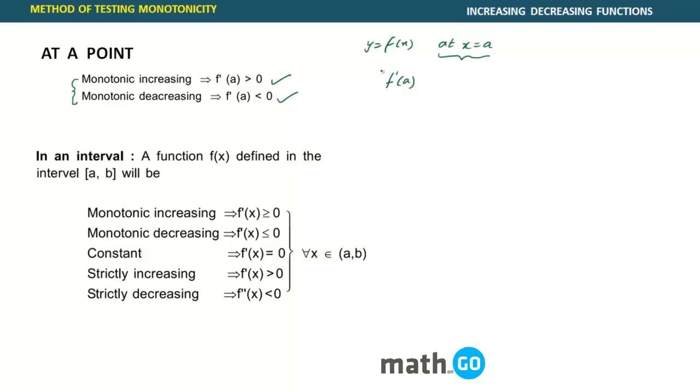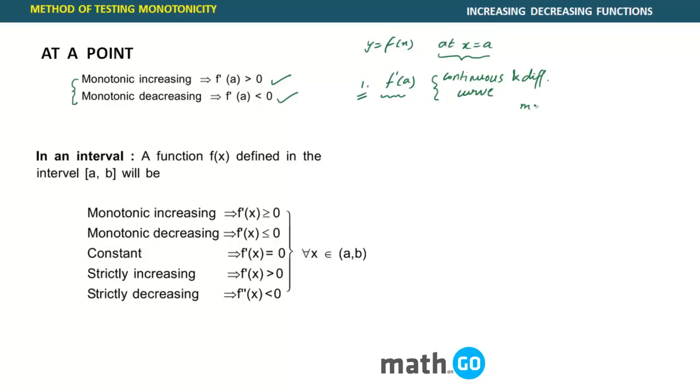In other words, I can say that if the slope of the tangent at x equal to a is greater than 0, that is positive, it is monotonically increasing. If the slope is negative, it is monotonically decreasing. Though at JEE Main's level, what we are interested in is continuous graphs. We are much more interested in continuous curves, so there is no problem if we want to find continuous and differentiable. I should add continuous and differentiable graphs. There are cases where you will find that the graph is not differentiable. Then how will you check at f'(a)? That's the problem, because the first step in this process is to find the derivative.